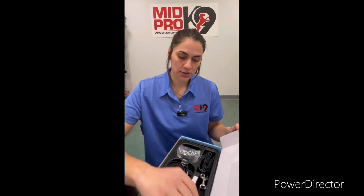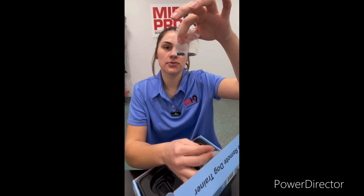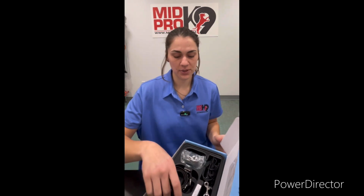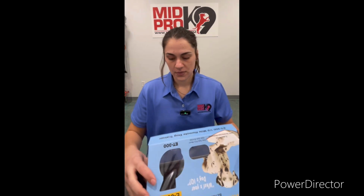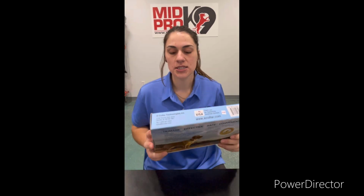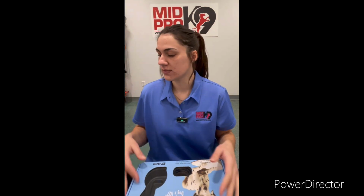Dickens does have shorter fur, but if you notice that the prongs aren't making good contact, you can switch them over to the longer prongs. This is all in the box, and it comes with a tool to remove the prongs and put different ones on. But he is short hair, so those short prongs should do him just fine. There is a manual at the bottom of the box to go over any of the other remote things that you have questions about. This does have a two-year warranty, so if you have any issues with it, you can contact the company and they will get back to you and hopefully get the issue resolved.